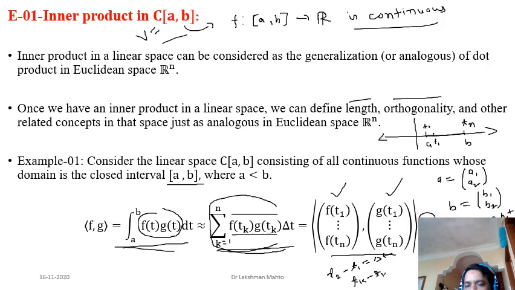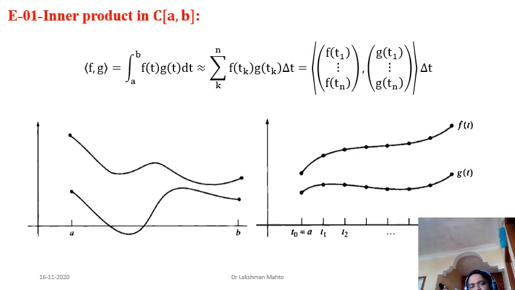That's the way, in this dot product in the case of functions, we are observing delta t as well. Everything I have already explained here regarding the inner product in C[a,b], that means this kind of linear space, a space of all continuous functions defined over the interval [a,b]. So you can say that this kind of inner product in non-Euclidean space is just a generalization of the dot product of the Euclidean space. You can observe it here. Further, I have also given the geometry of that generalization.